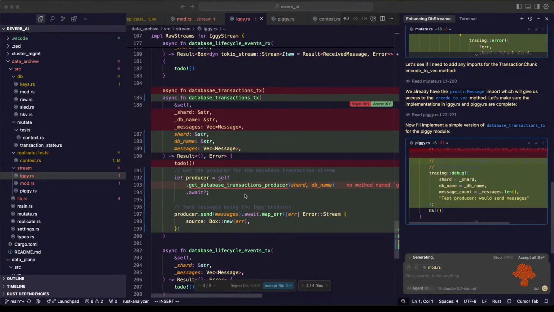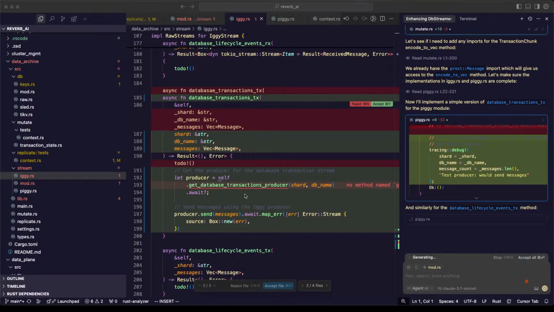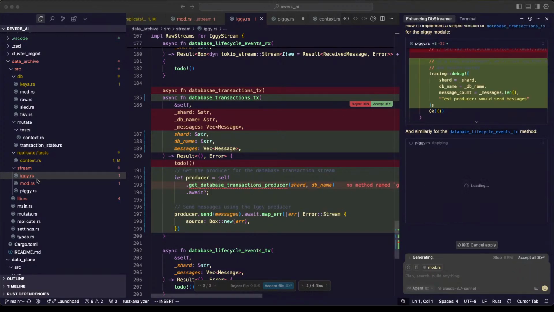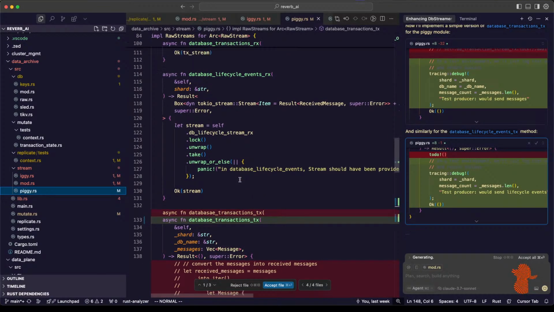That seems so much more useful. It's kind of how I work, right? I'll write some code and then import stuff. Let's say it was looking at Iggy next.